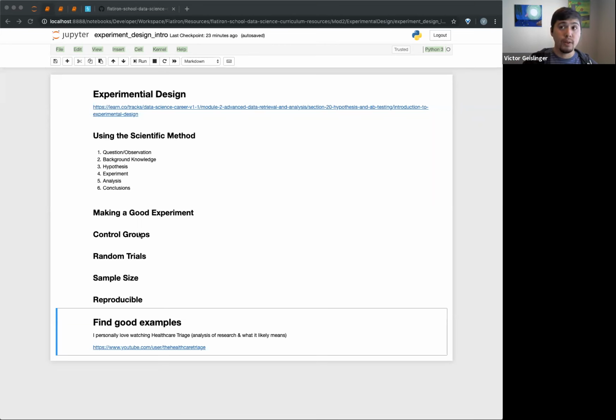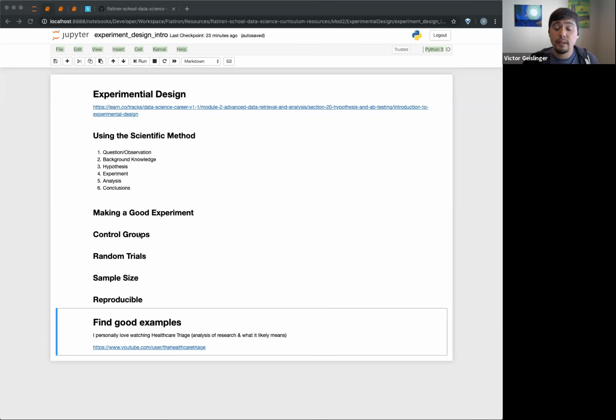If you read the research and you're getting some information from it, and you see that those things are not put in place, random trials, control groups, double blind, then you should immediately squint your eyes and ask, why wasn't this done? And what kind of conclusions can I draw before I even get into the analysis? So, things to keep in mind.